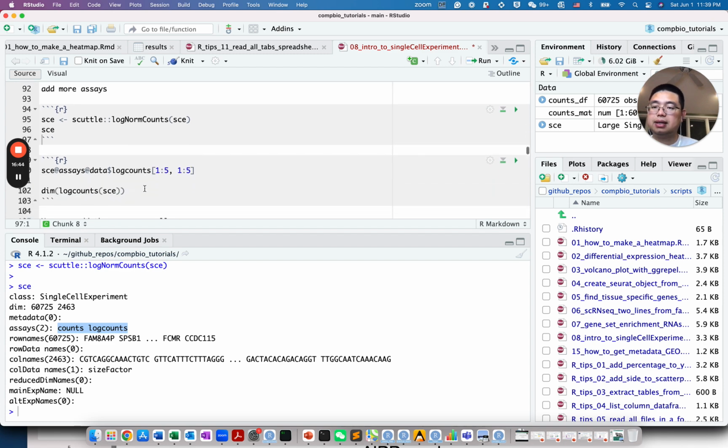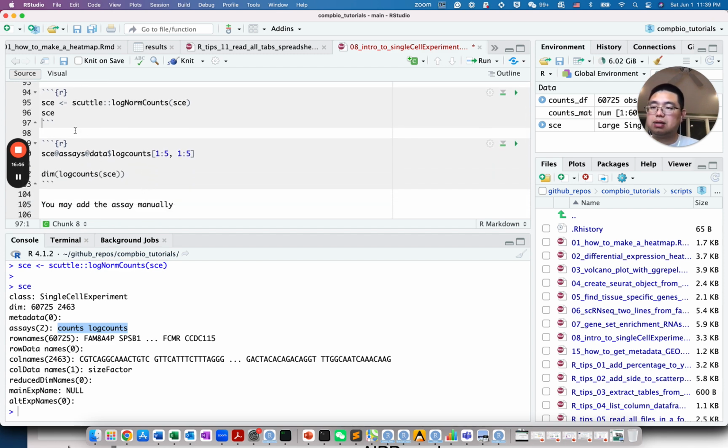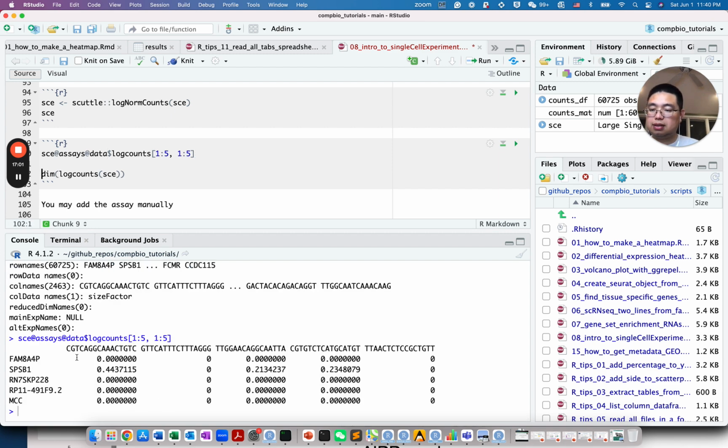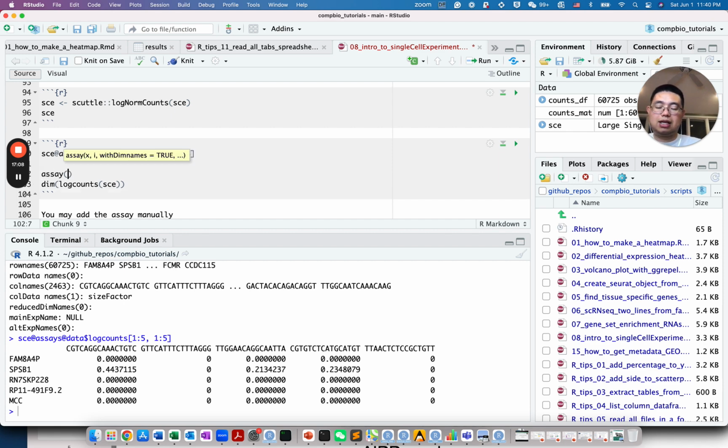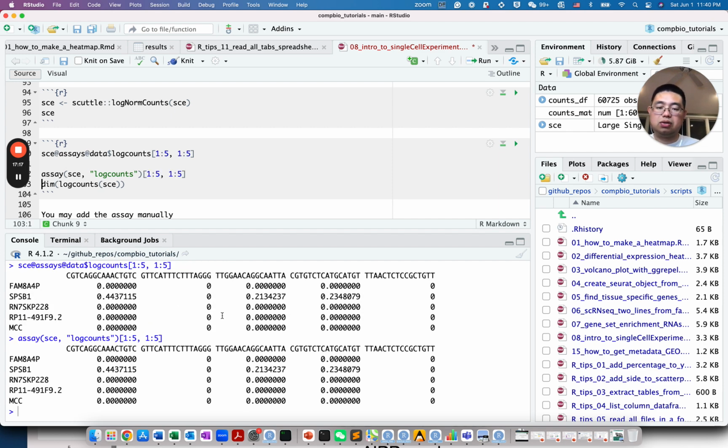Now you can access that by SCE@data, and because it's a list of 2, you can access the log counts using this. But you can also use the assay getter function, assay(sce, "logcounts"), and then look at the first 5 rows and 5 columns here, and get the same result.